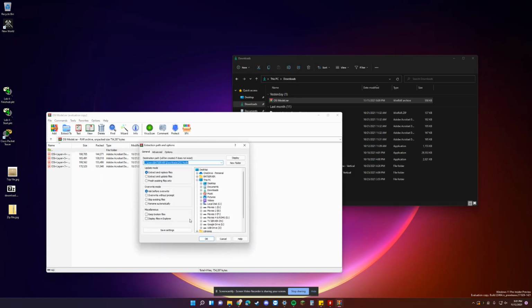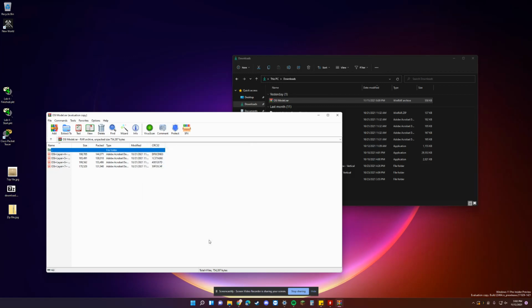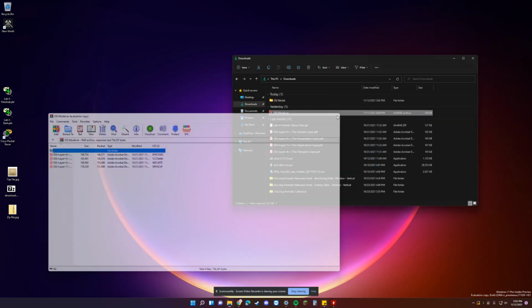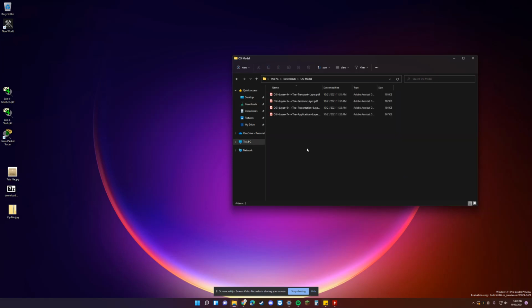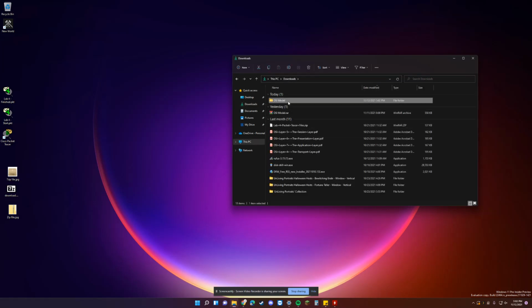By default, every archive program will unpack or extract those files to the folder that you're already in, with its own folder name. What I mean by that is this is going to automatically put this new folder called OSI model, named after the stuff that's in it, in a new folder inside downloads. So that way I don't have to go searching for it. It will always be in the same place that I have the archive. So I'm going to go ahead and tell it okay, it's going to unpack them. And now I've got this new folder with all of those documents in it that I needed. So it's uncompressed them into their own folder.